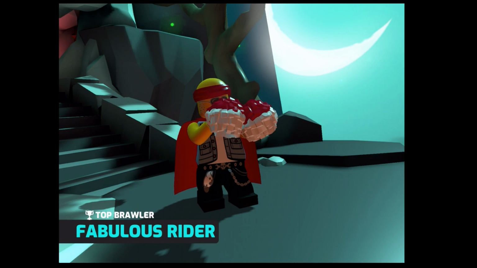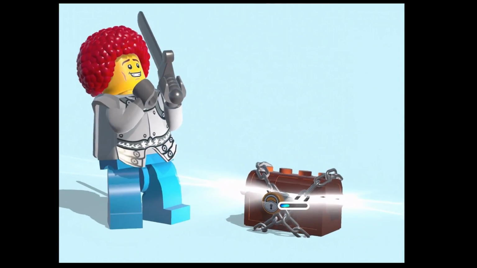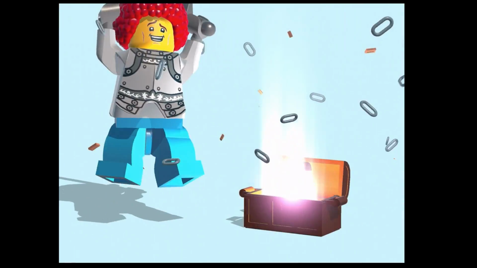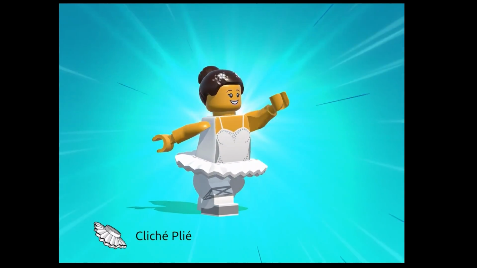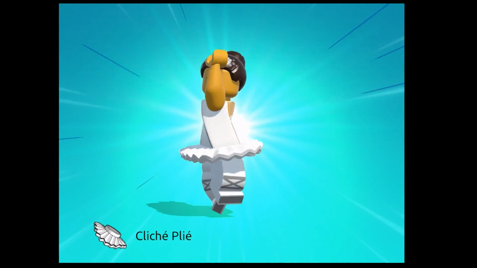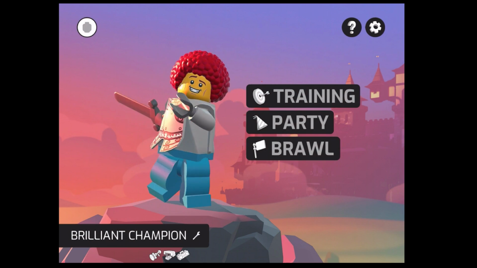Now, one thing that I do want to clarify to you guys is that don't be concerned about like when you're selecting a melee weapon. I had asked them about this. Like, for example, that Fabulous Rider, you saw he's using pom-poms, and we're using a sword, so you'd think that the sword would reach further. That's not the case. They all have the same type of hitboxes, because otherwise it would be unfair. So, obviously, do not be concerned about that.